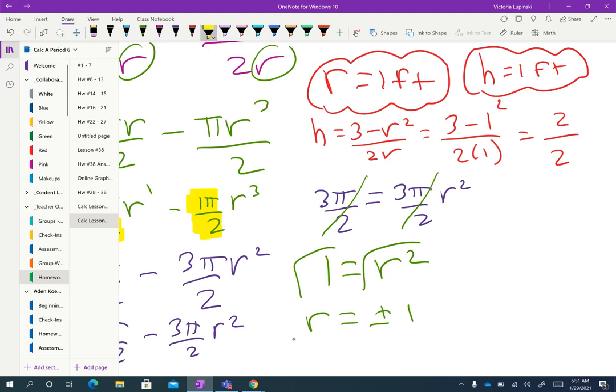So kind of seems like an awful lot of work for answers that turn out to be 1, but that's half the fun. So those are your final answers. And again, if you go back to the problem, just to make sure that you have in fact done what they asked, what height h and base radius r will maximize the volume. So it turns out that if you have a cylinder with a radius and a height of 1 foot each, you're going to go ahead and get the maximum volume.